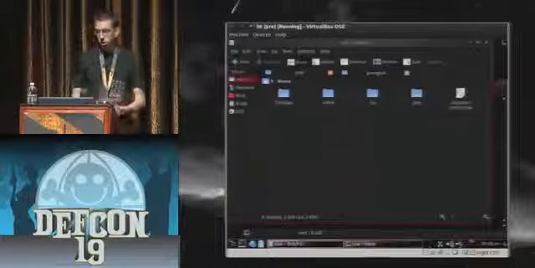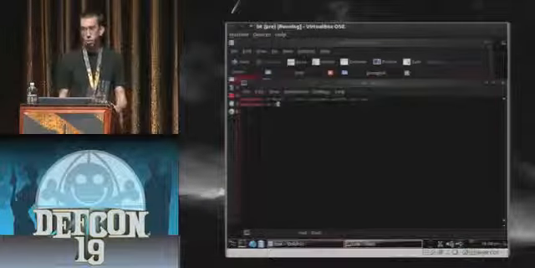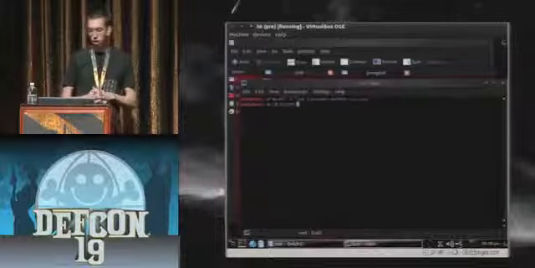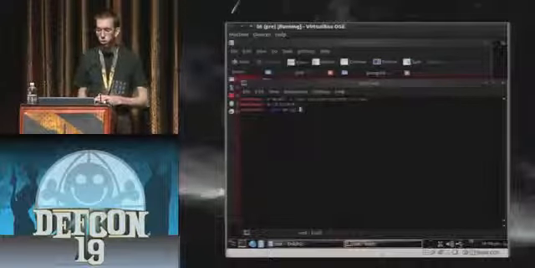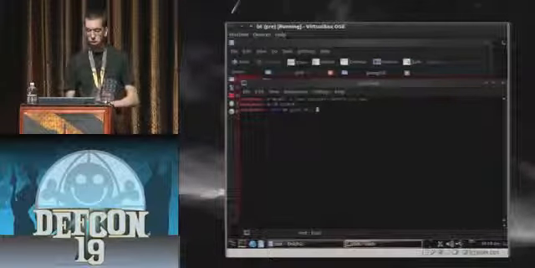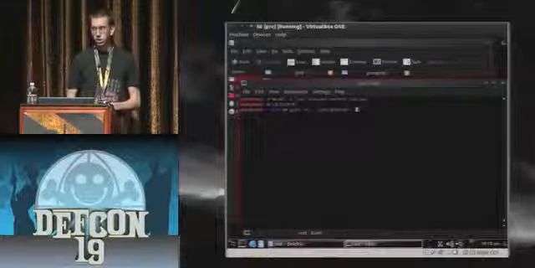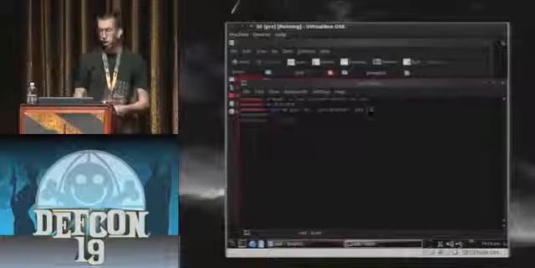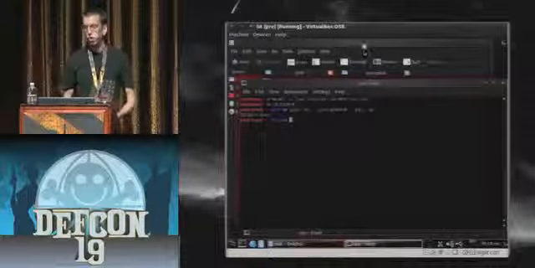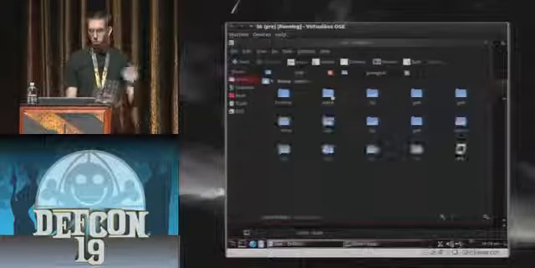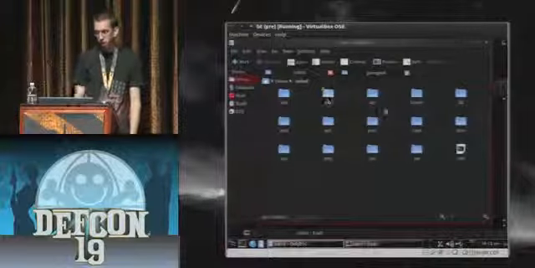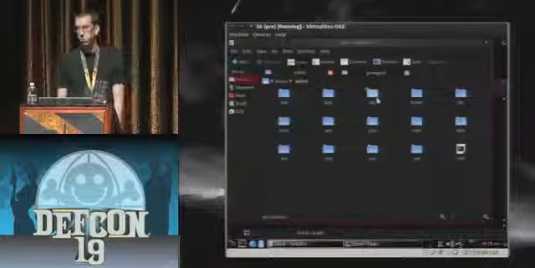So at this point, we have TinyCore set up to boot from PXE Linux, but we haven't added our script. So what we're going to do is extract the file system. It is a gzipped CPIO archive. Thankfully, gzip and CPIO are included with most Linux distributions. As you can see here, we've extracted it. It's a typical Linux file system structure.